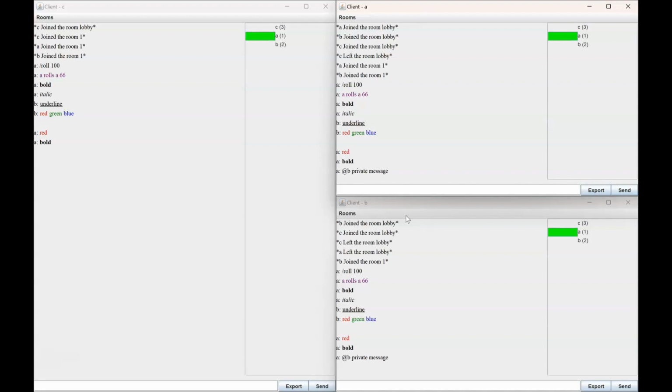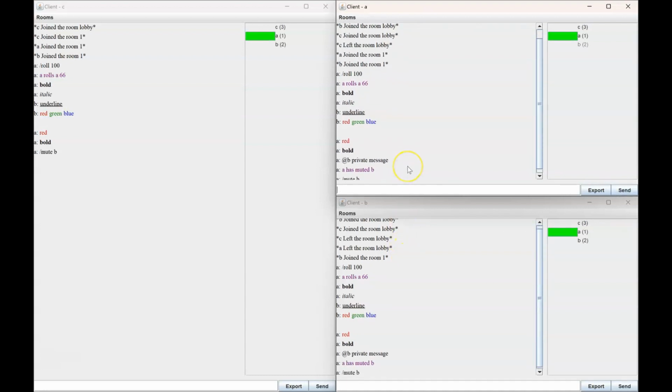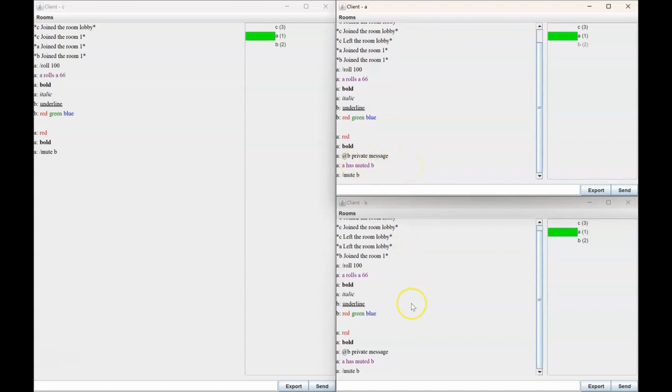There is also a mute function. So let's say theoretically A would like to mute B. Now there is a purple message that pops up, which again the clients can't replicate. So you know that a command was done where A has muted B, and now A can't receive any messages from B, while C can still see B's messages.